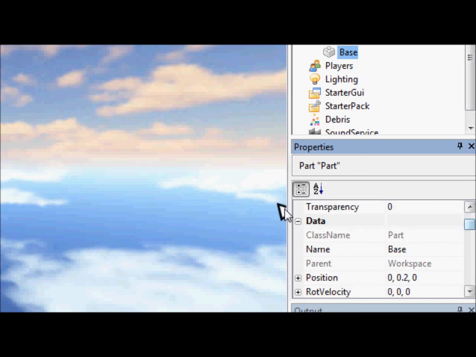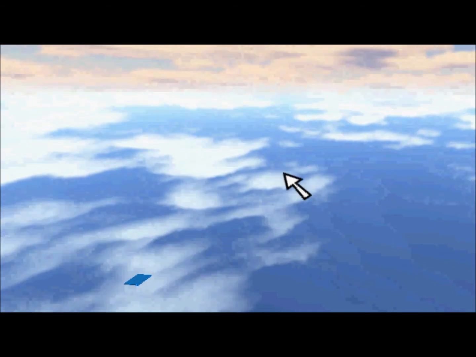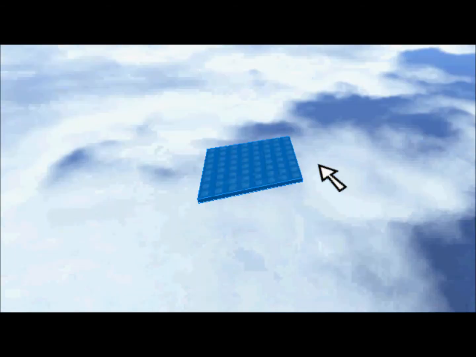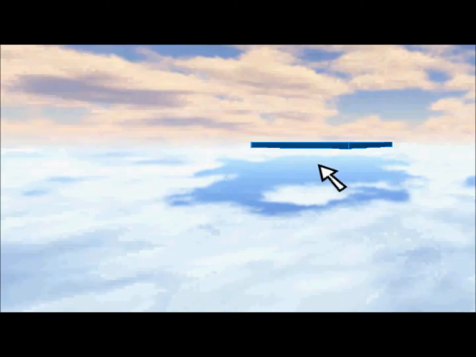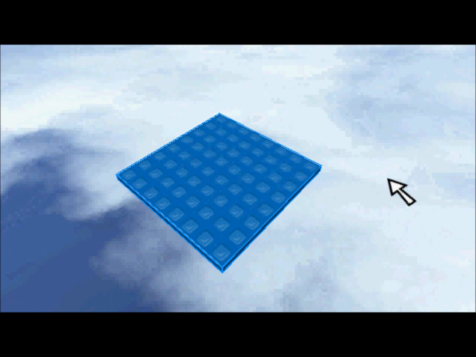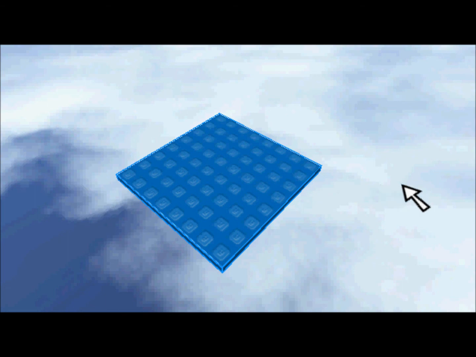Okay, so let's go down here, and we see we have our little blue brick here. It's sort of our base plate. It looks horrible with all those studs and stuff. I personally don't like that, but I'm not going to change it yet. Okay, so let's make it bigger. Right now we could barely fit a player on there, let alone a whole map. So let's make it bigger.